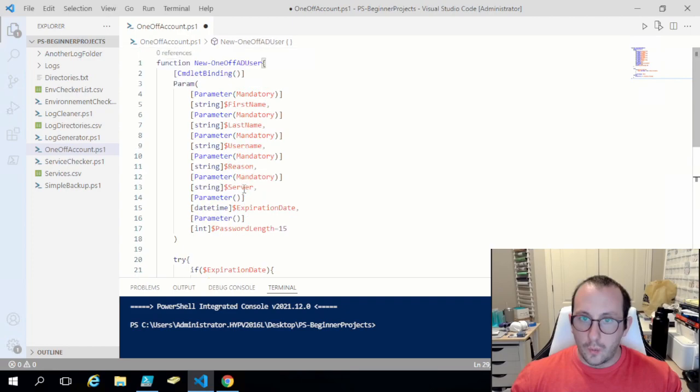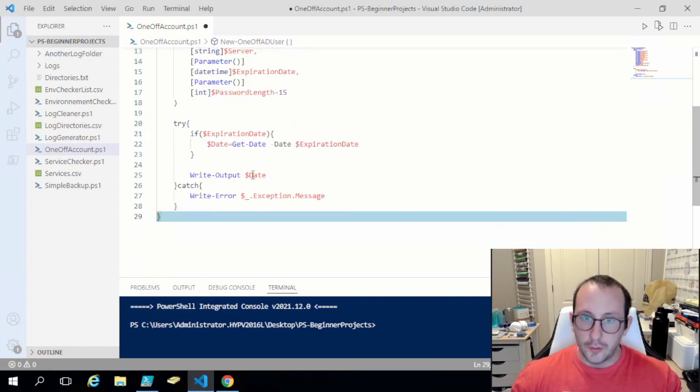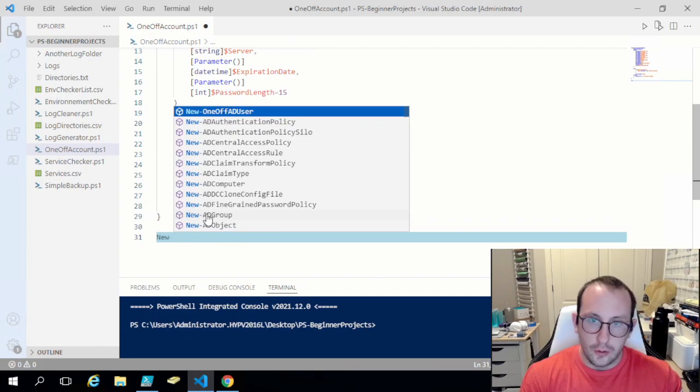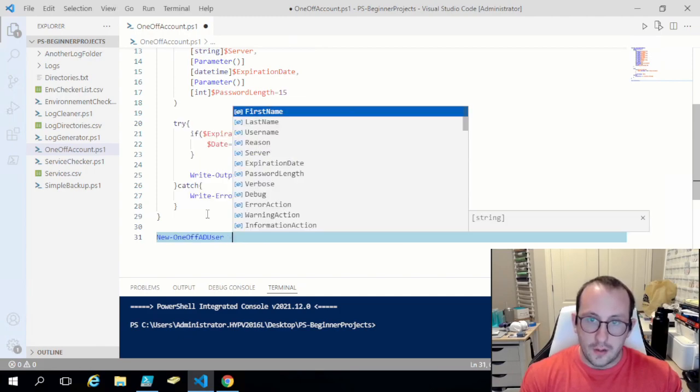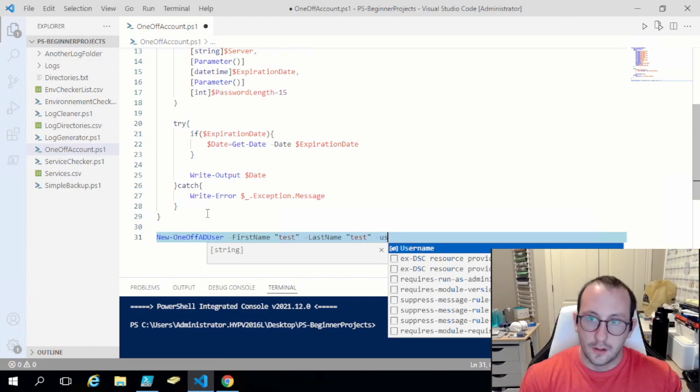All right, so let's just make sure that this simple function actually works. So right now we are taking in a bunch of different options that are mandatory. We aren't doing a whole lot with them, but what we are doing is getting the date. So let's go ahead and do New-OneOffADUser. The first name, we're just going to put to test. Last name, test.